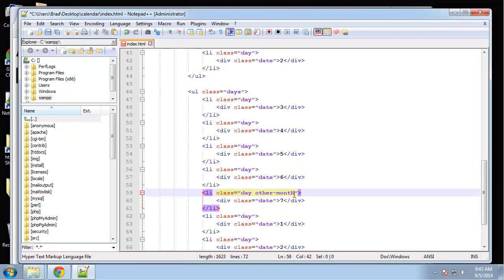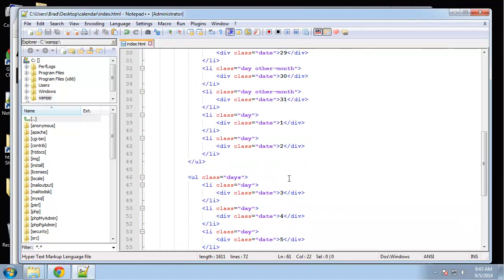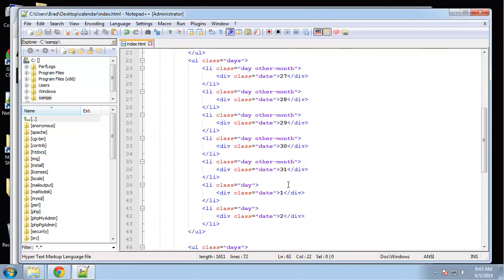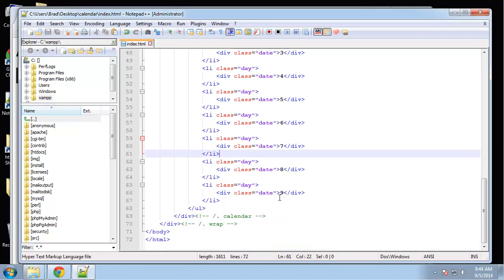Whoops, we forgot this one. 7, 8, 9. You can see how simple this structure is. You always want to try to keep your HTML very simple and clean. You don't want to have any kind of design in your HTML. Leave all that to CSS.